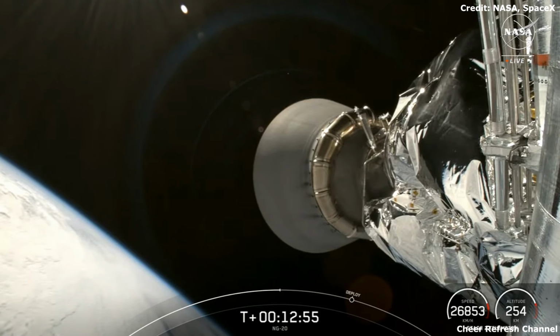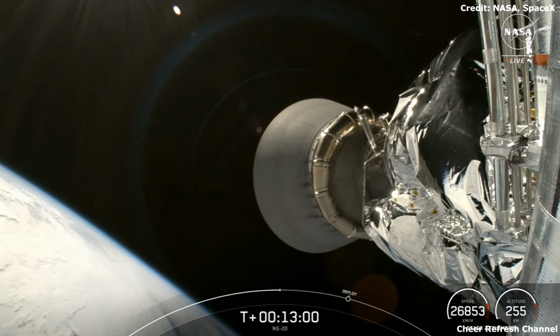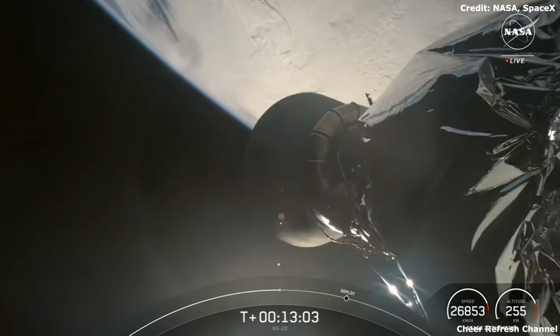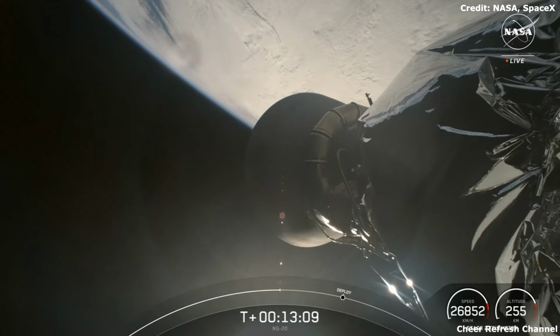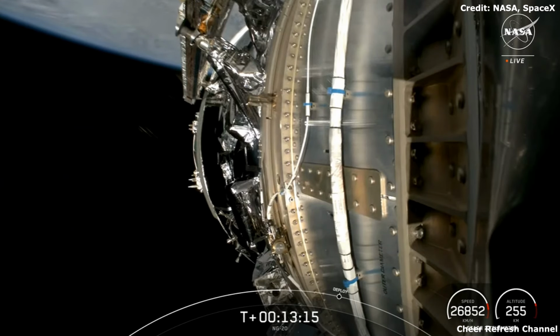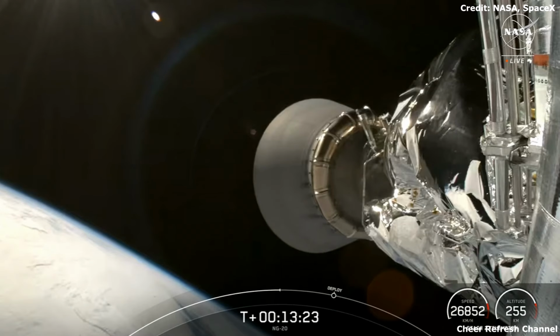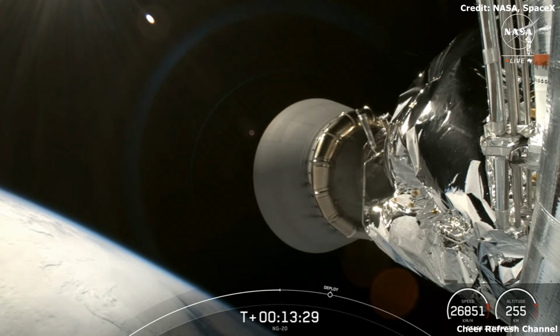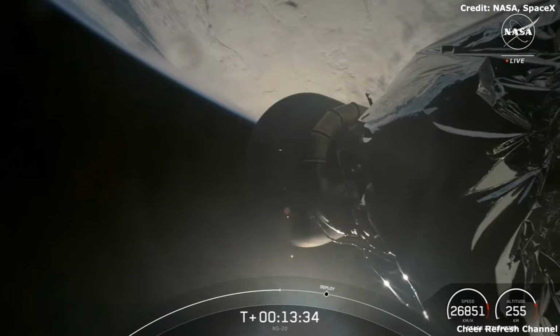Again, getting some awesome views here. And you can see that the vehicle is coasting. On your bottom right-hand corner of your screen, you can see the speed as well as the altitude of the vehicle with the payload attached. As a reminder, this is the first SpaceX launch of Cygnus this year. Cygnus refers to the constellation that is visible in the northern night sky. It's the company's tradition to name each Cygnus spacecraft in honor of an individual who has made substantial contributions to human spaceflight. Northrop Grumman named the NG-20 Cygnus spacecraft in remembrance and celebration of the life of NASA astronaut Dr. Patricia Patty Hilliard Robertson.